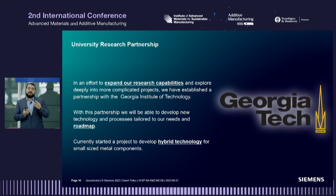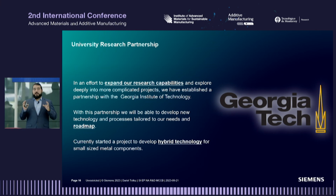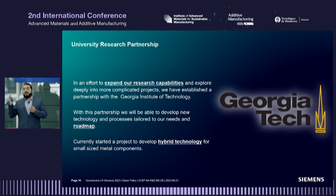This basically is going to help us further advance the technology, see what we can do with this, and combine academia with industry, as they were saying before, and see what we can come up with. In this case, this is a very specific project that we had, but this is just kickstarting the whole synergy with industry and universities to move on and keep doing this kind of research.